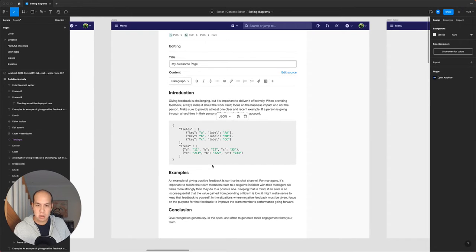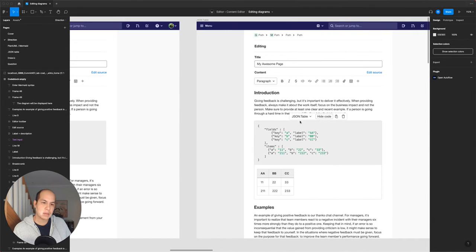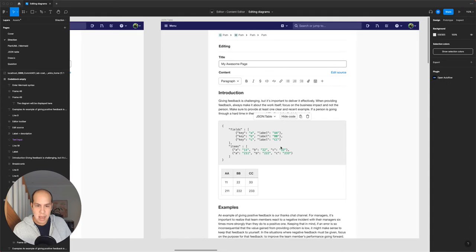There is no rendering aspect to JSON alone, but there is this idea of JSON table. So here is a type called JSON table, and this is how I think we should be handling code types that have a rendering element to them, whether it's renderable or they have a preview.